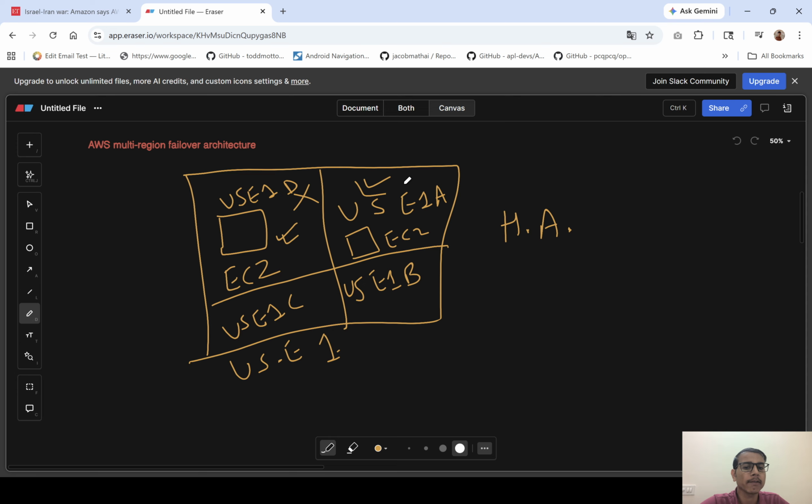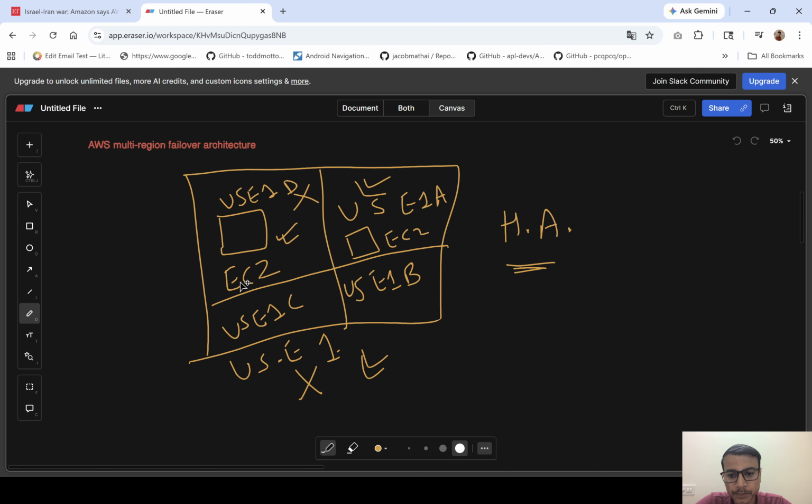But that is only effective when your region is safe. If something goes wrong with this region and the entire region is down, then all of the availability zones in the same region will also go down. So high availability will only work as long as your region is safe.